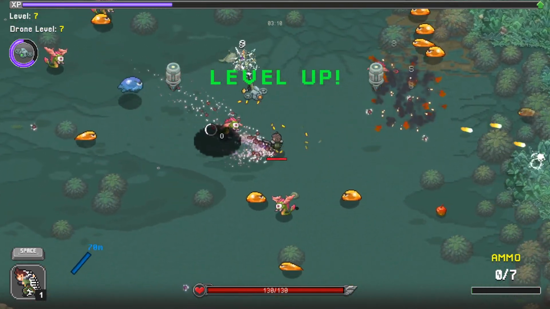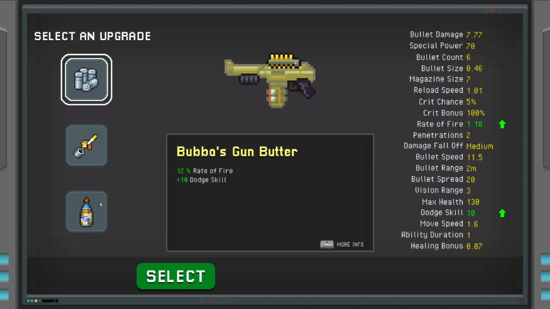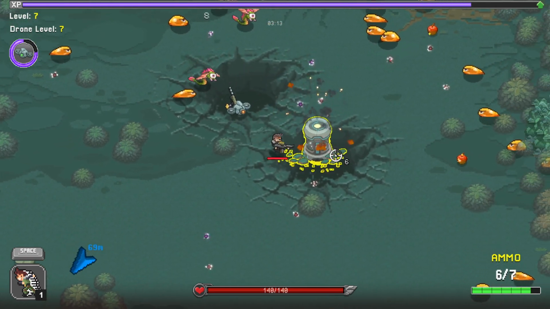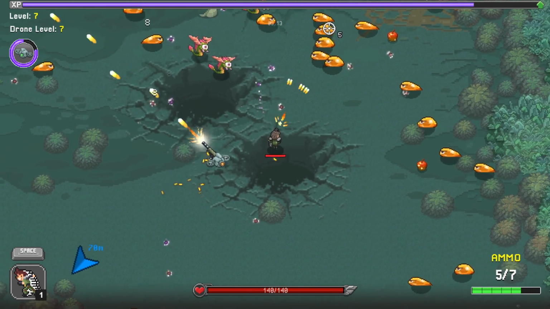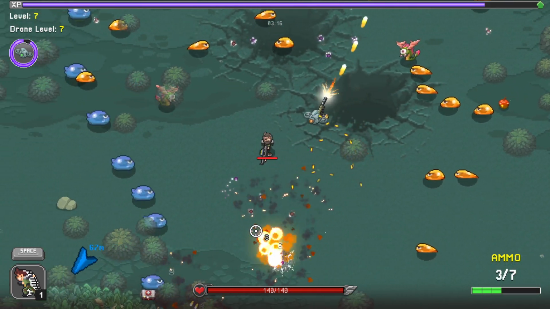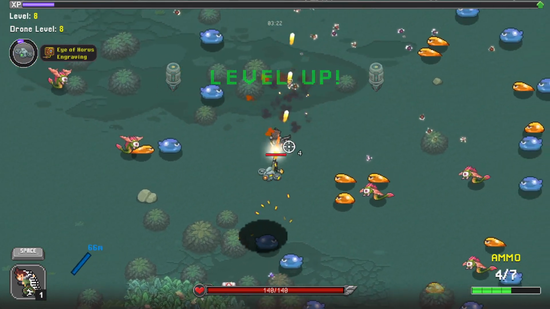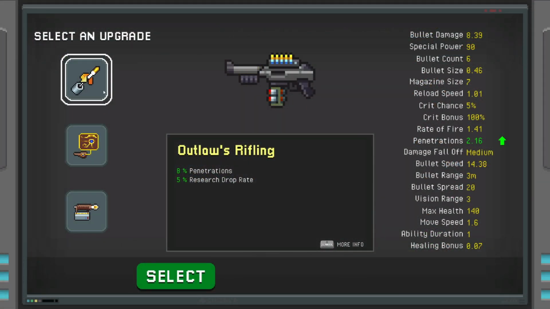Vacuum myself. Oh, cool, I got a vacuum. That'll just suck up all the XP on the map. Very good. Penetration, rate of fire increase, bullet damage. I actually need the bullet damage. HP I don't value at all, but dodge I'd rather take. Ammo supercharging rack. Wow. On collecting credits, releases a conical shockwave. Okay. Is it just a passive thing? So when I pick up stuff. Remember, Nick, you have to read very carefully: it said credits, not XP orbs, right? So money. So it's not going to be triggering as much as you think. Now I'm incentivized to try to get something that increases my credit drop rate.